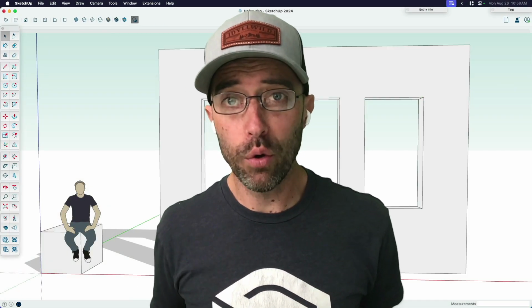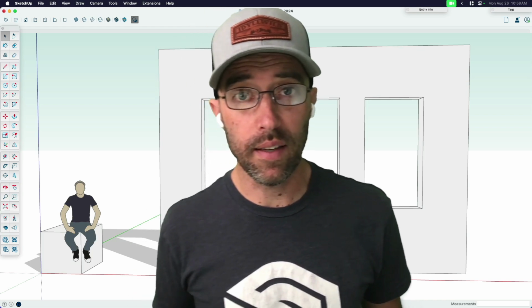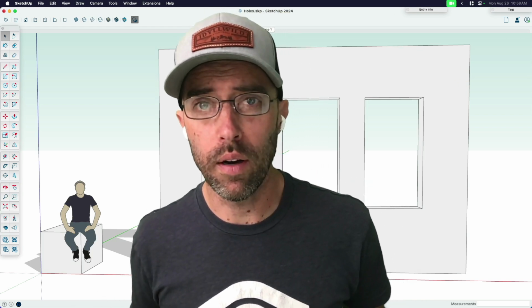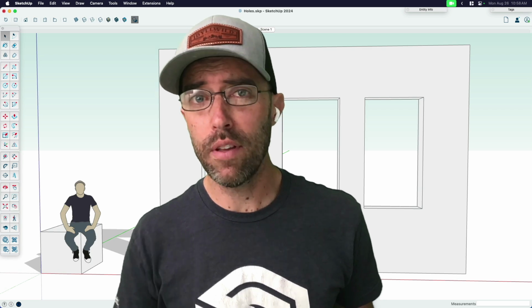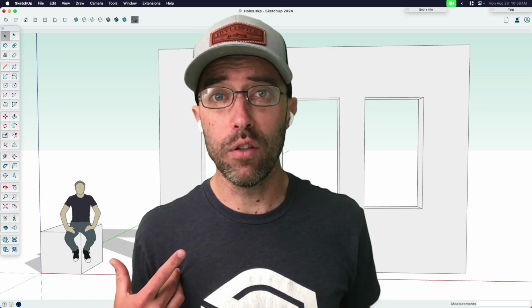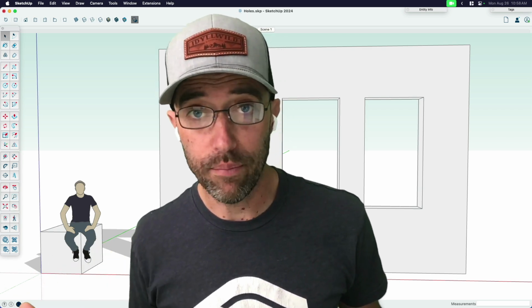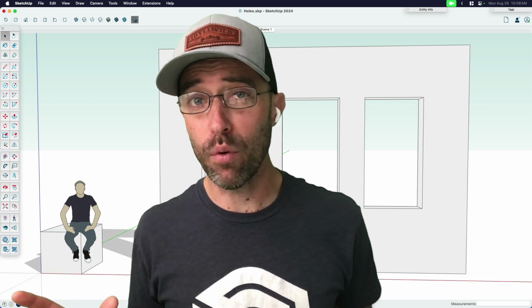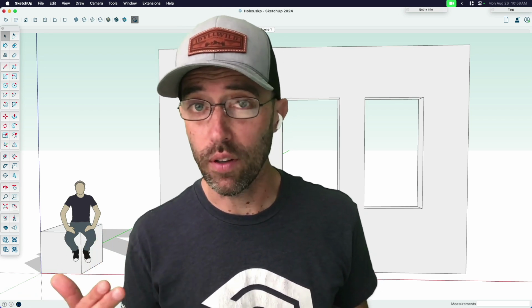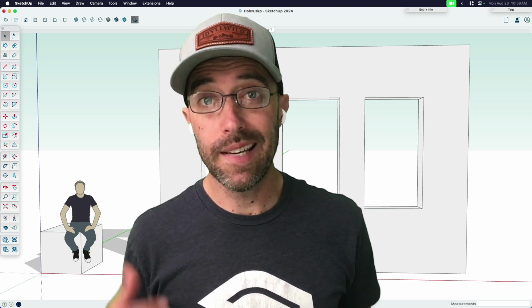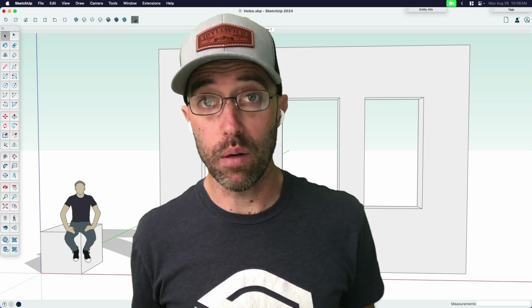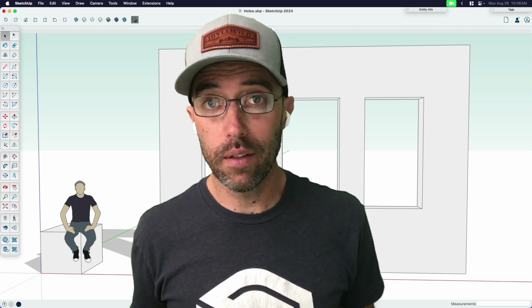Okay, so cutting holes in walls, that seems pretty basic, and you've probably done it before, but there's a few things to think about. And also, like everything in SketchUp, I love the fact that you can do it more than one way. So what I want to do is look at a couple different ways to do it, and then, more importantly, why you might want to use the different approaches depending on your particular project needs. So let's just go ahead and get into it.